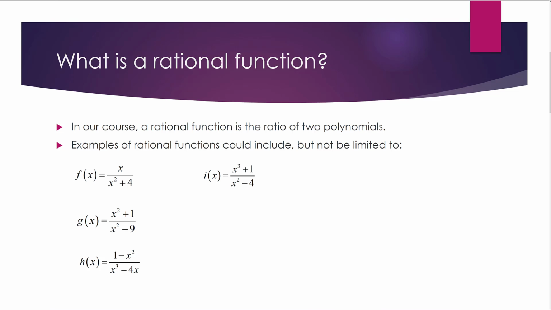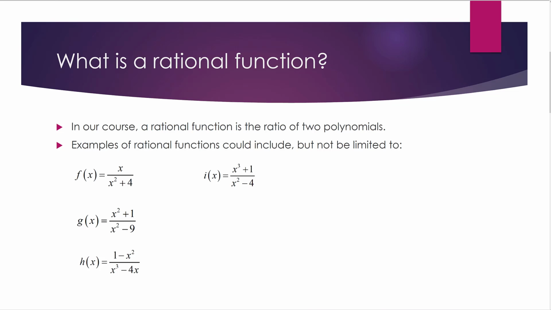So we might expect, for example, and not be limited to, some knowledge such as the following. Look at g of x on the screen in front of you right here. You notice how the numerator of g of x is x squared plus 1. That's a sum of squares, and it's not factorable over the reals. It is factorable over the complex numbers, but when we work with rational functions, we typically don't care to factor things that are factorable only over the complex numbers. We just want the stuff that factors over the reals.